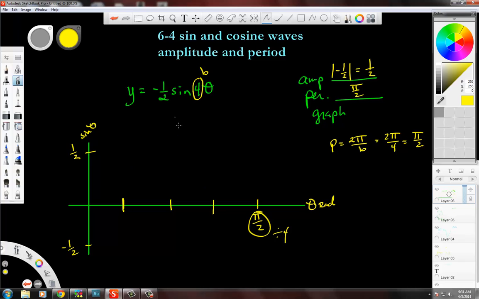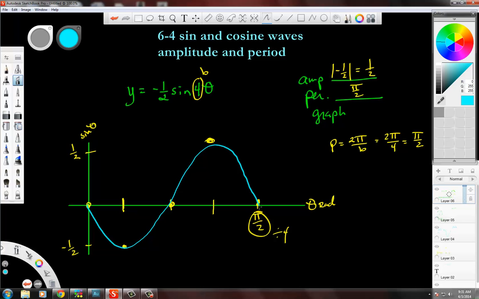We got lots of other things going on here. This is negative, okay? But it is a sine function, which means it starts here. It's negative, though, so this interval would be down here. Then it would go through here, up to here, and back down to here, okay? So it would look something like this. Just a little quick sketch. And back down. And that would be the graph of that.